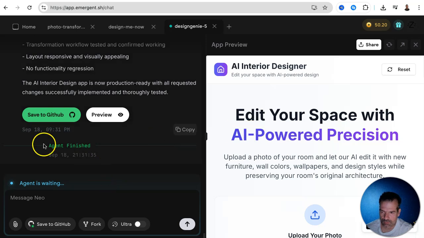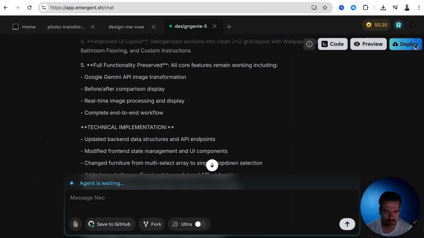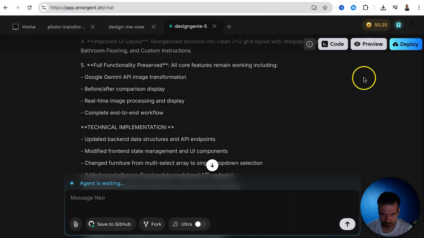So I think the app works kind of alright now. I have about 50.20 credit left, and if I want to deploy the app, I need 50 credit. It's a lot, but it's about the equivalent of $10. So I'm going to do that so that I don't lose the app.